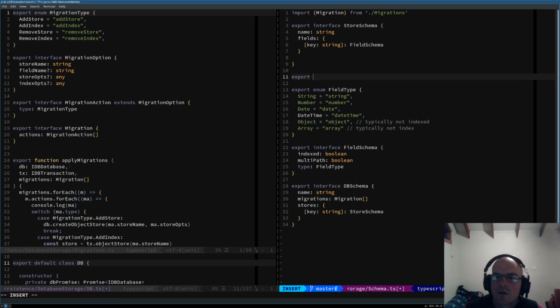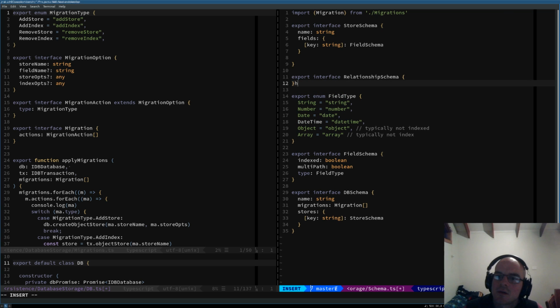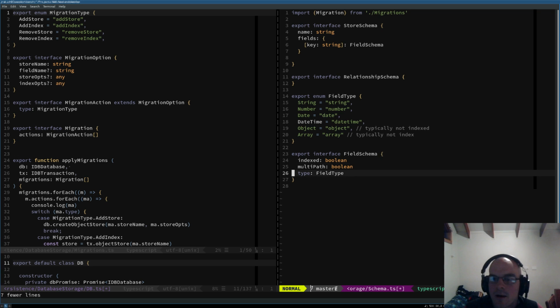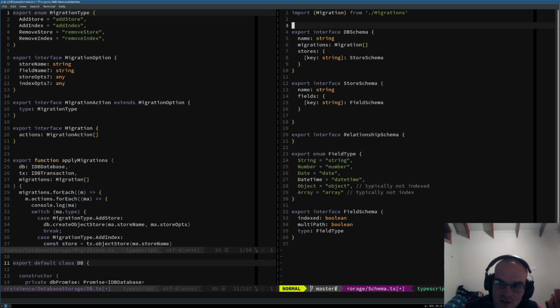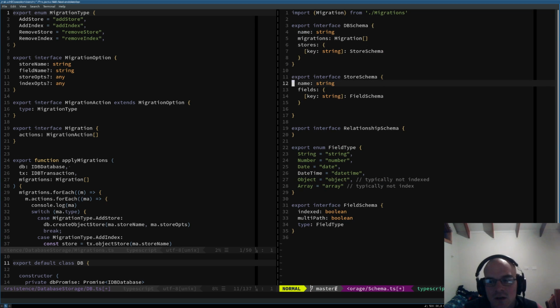So if we were to export an interface for our relationship schema, literally all that's there for is to help the database know what to do in the case of preloads and stuff like that, which we haven't configured yet, and I don't really want to go down that road just yet.